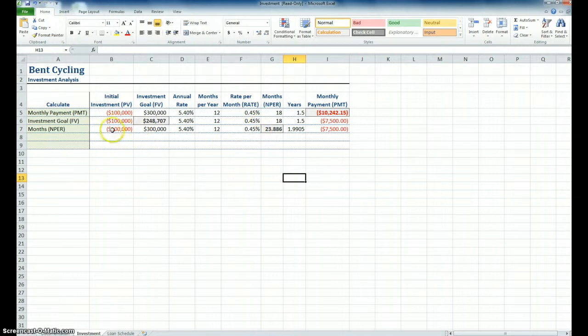Well, what's that number going to be? What if I had an investor, what if I had a friend who had extra money, who would be willing to give it to me to put in here? How much money would that have to be? So we're going to do something called, what is this one called? Present value. What would my present value have to be in order for me to get to $300,000 in 18 months, adding this amount of money into an account to give me 0.45%?